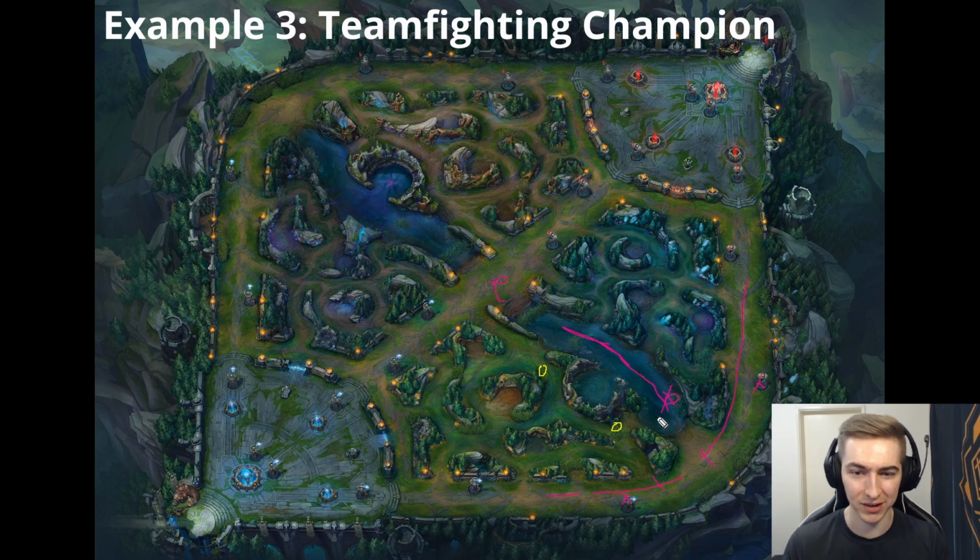And then if a fight is going to break out, let's say they're posturing for a Herald fight, you'll be there, you'll start a fight, and even though you'll lose your vision and your control of the side, you'll be able to secure the fight win for your team because you're creating a man advantage.